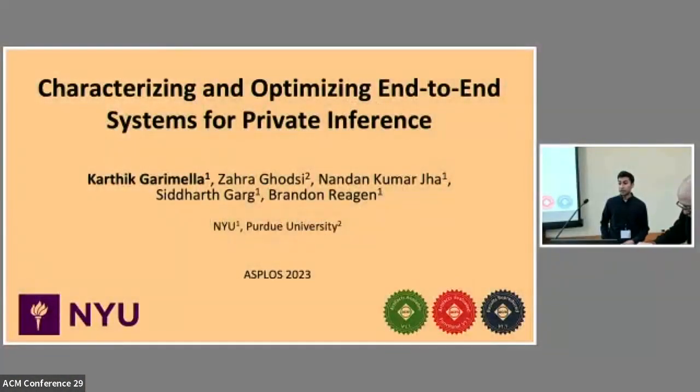In this work, we perform the first end-to-end characterization of private inference protocols, and we identify a fundamental bottleneck in prior work in which they assume that the pre-processing costs of these protocols can be ignored. In our work, we show that this is actually not the case. So we propose optimizations to mitigate these pre-processing costs, and we observe a speed up in latency as well as an increase in maximal sustainable throughput. And finally, we open source and release our tool called Kryptonite, which allows researchers to figure out the system level effects of their own private inference protocols.